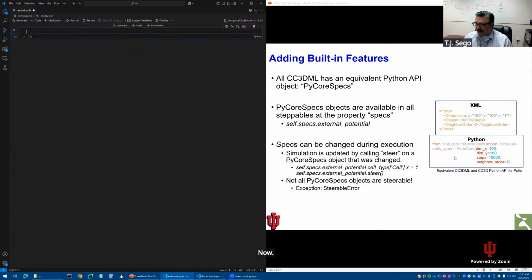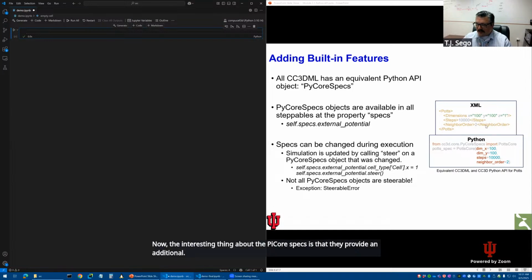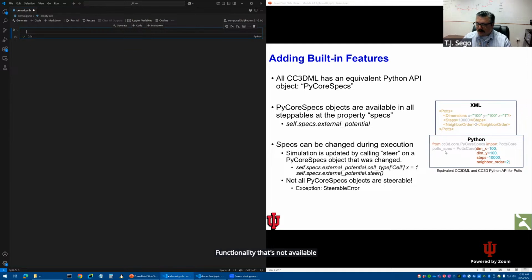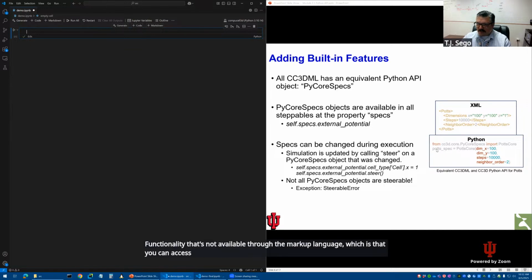Now, the interesting thing about the PyCoreSpecs is that they provide an additional functionality that's not available through the markup language, which is that you can access the original model specification from within your Steppables and make changes to most of them during the simulation.